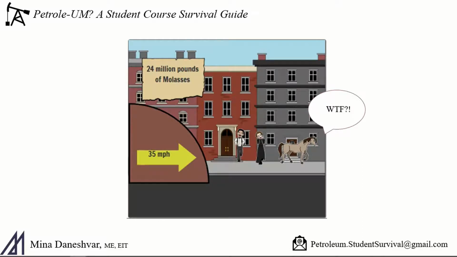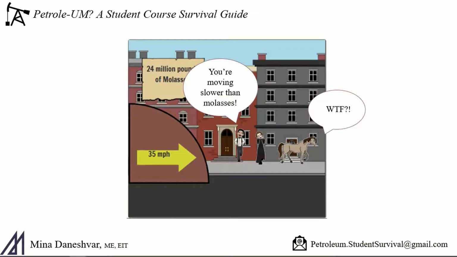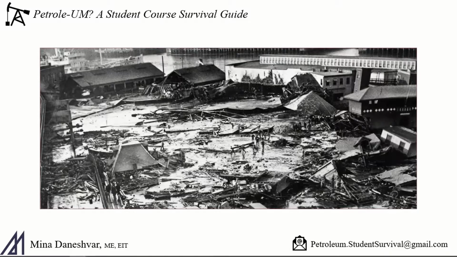Now, I can still hear my high school gym teacher yelling at us on the track that we're moving slower than molasses. So, how did the molasses that day move so fast, actually kill people, and do this? A fluid property called viscosity. Viscosity is how resistant the fluid is to motion. So the higher the value, the lower the ability to flow.